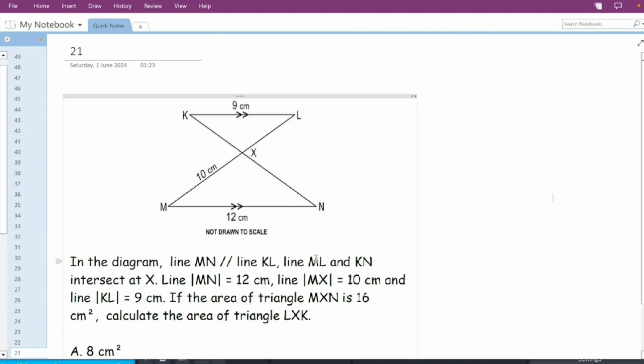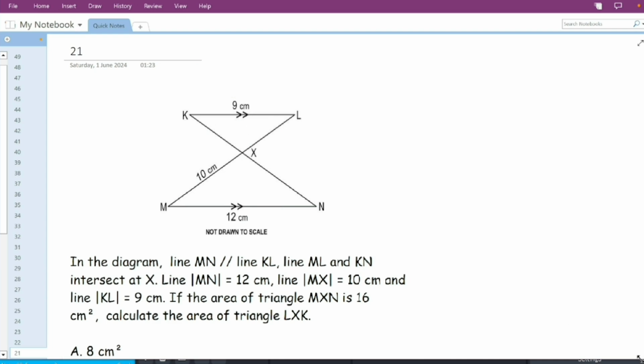Like I said earlier, there are two other ways to solve this question. The other two methods I talked about out of the three are quite similar. Using the area of the triangle and taking 12 as the base, you find the height. Then you do 12, which is this line, to the height. Then KL as our base to the height. Then when we get the height, we'll find the area.